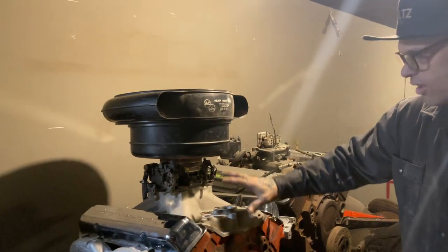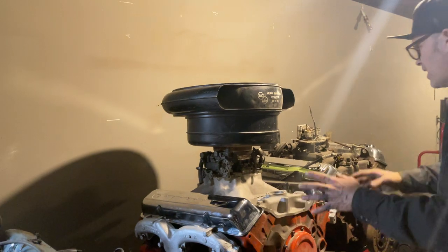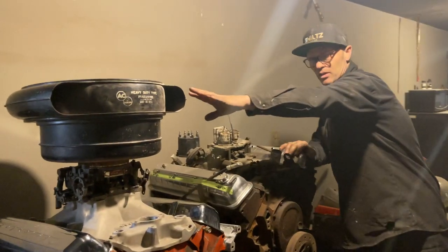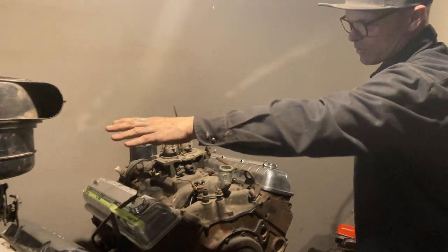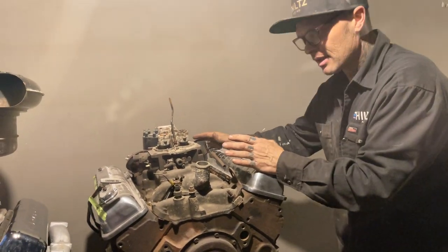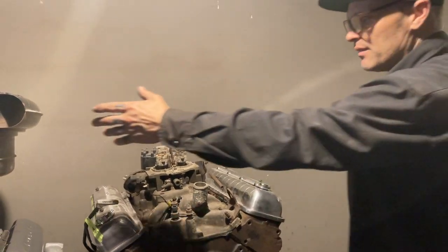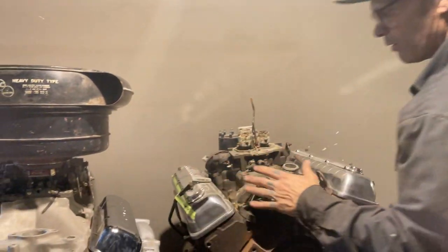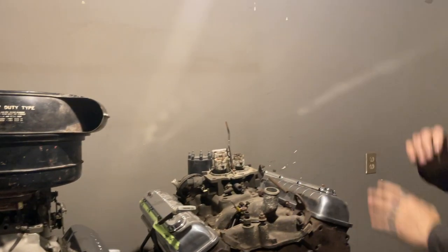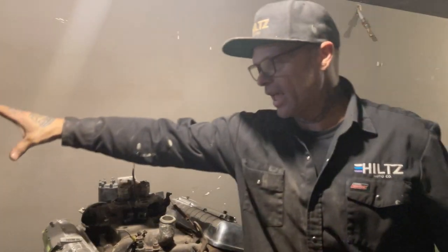This intake does not go with a Chev engine. This intake goes with, actually, the Oldsmobile. So this is an Oldsmobile intake. People interchange them all the time, but I am going to put a six pack on this one, I think. I'm not sure. I might even just take the four barrel and use this breather and make it look, and paint it green, put the engine in the '40 with the Oldsmobile. But I had to change the four barrel on the bottom of it to get it to work.